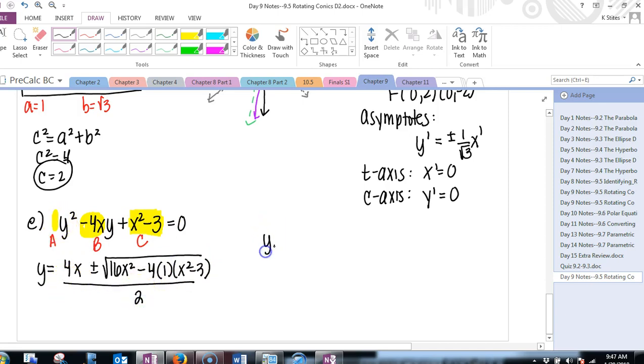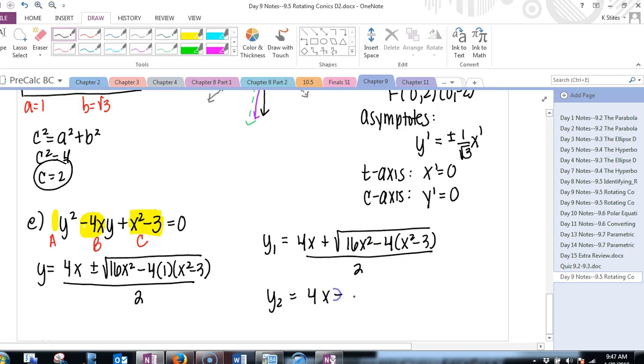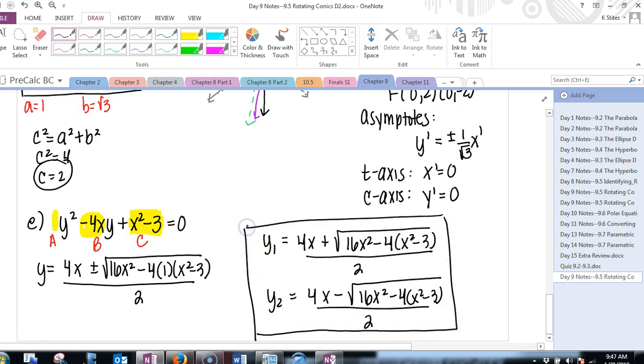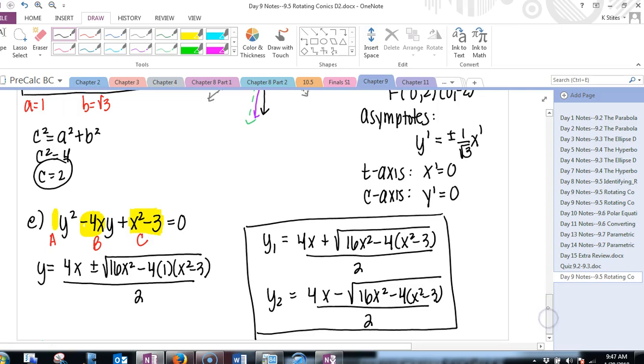Then just make sure you write the y1 and y2. You can just go straight to this if you want, because really I'm not writing anything that's very different. Again, you can feel free to distribute. You can simplify as much or as little as you want. I really do not care. At this point, you probably all want to cry, so sorry. Okay, notice the only difference should be the plus and the minus. We've split this apart, and this would be your answer. So there you go, part E.